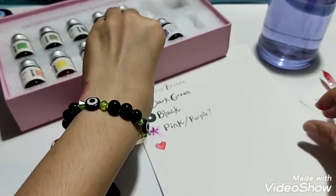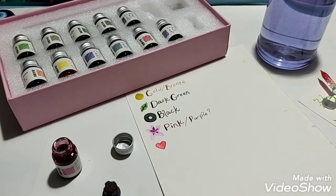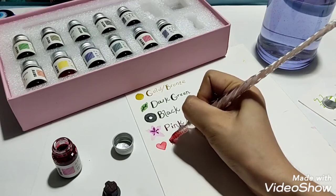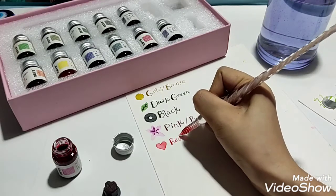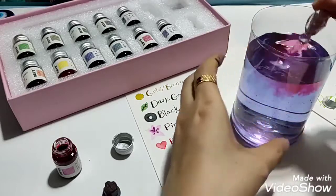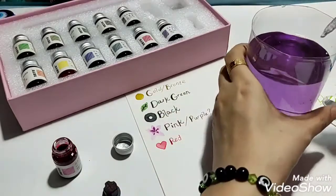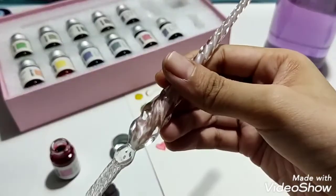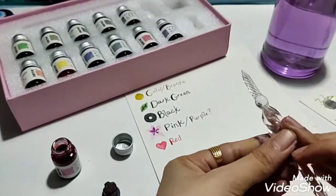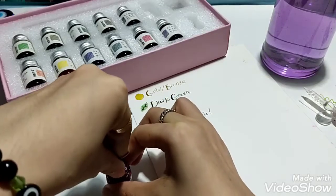Anyway, I just rinse my watercolor brush, and then let's write red for that. Yeah, red. Then since it's done, let's rinse it. It's turning violet, our water. And then use our paper towel to wipe it. And I'm going to close this one now, since we're done with it.